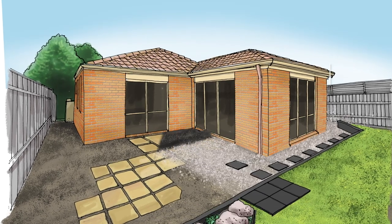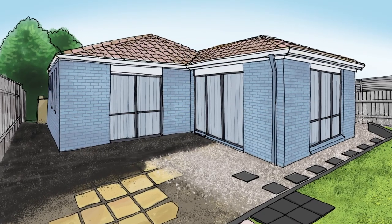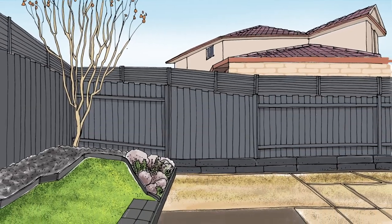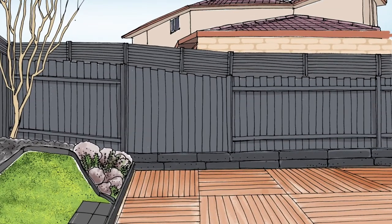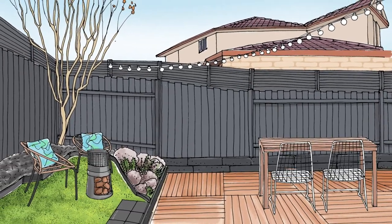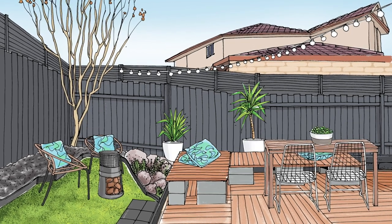Backyard really needs a massive overhaul. I think we get in there, pull all these big bushes out and give the whole thing a do-over. We're going to whack some fence toppers on the fence, paint the fence a darker colour, and lay modular decking to cover this uneven ground. Add lighting, that really changes the mood. We can bring out some table and chairs and build our own bench seat. I really love those yuccas. They look a bit messy over there. I think we should take them out and pop them in some nice big white pots.